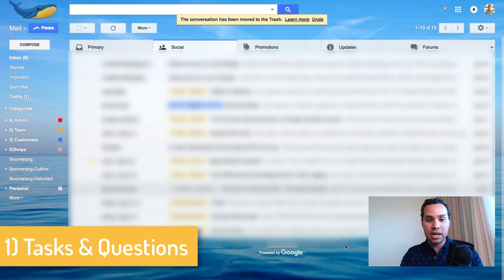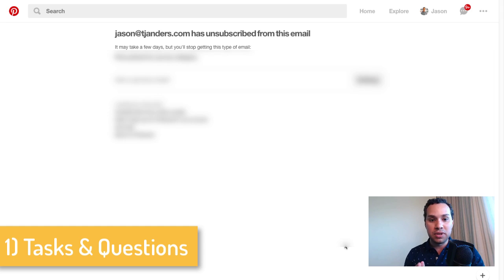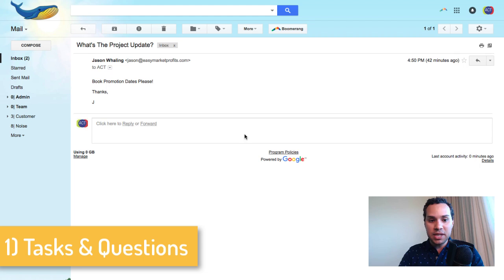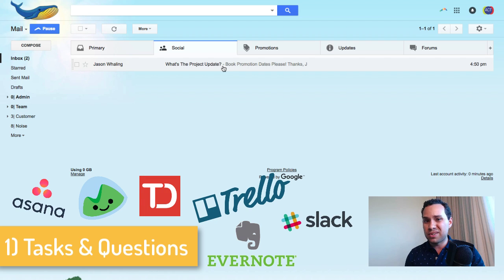Here's a blurred out example of what my personal inbox looks like. These are all the emails I need to go through first thing — I know these are the ones I have to focus on. If I got nothing else done, these are the people I need to reply to today. I'll open up the email and quickly respond. If it's going to take longer than two or three minutes, I might send it to my task manager like Asana or Evernote and add it as a task, because when you're going through email you really just want to be rapid fire.